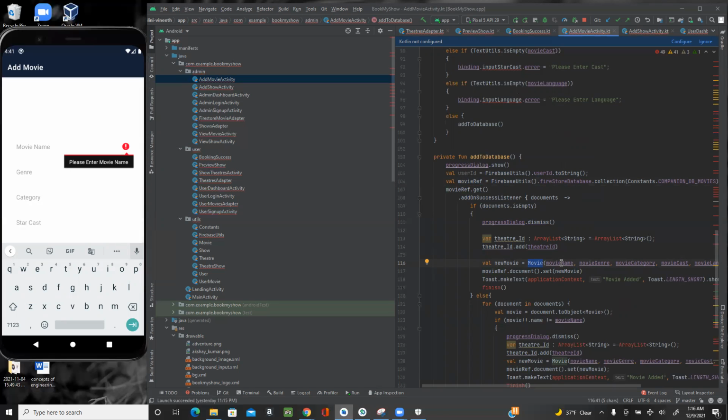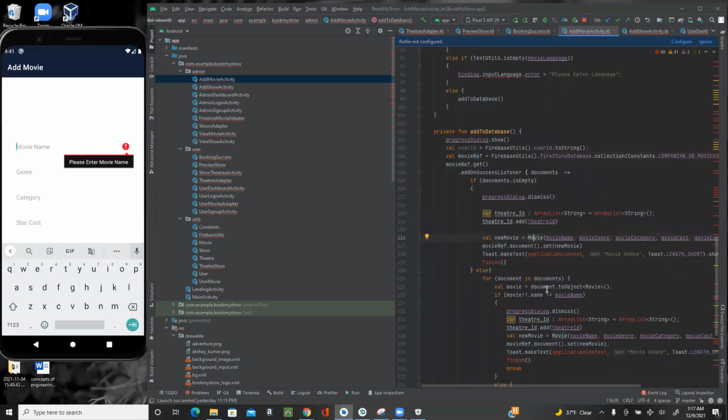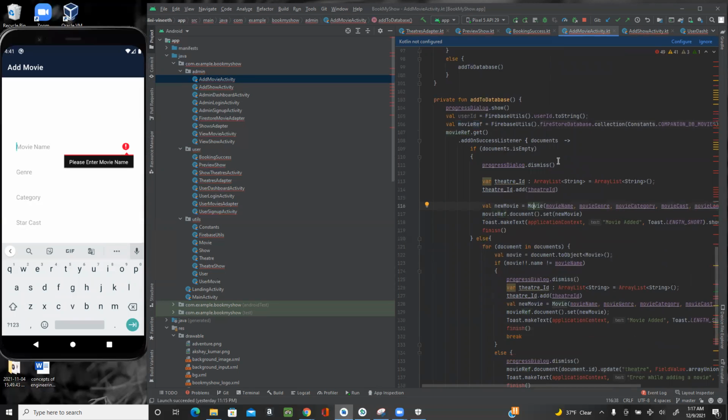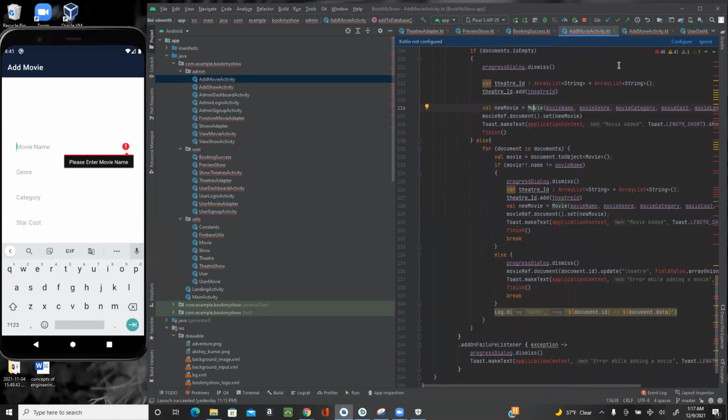We are setting all the values, movie name, movie genre, and category, to this object, and I'm setting this object to the new movie. After that, I'm adding this new movie to the Firebase utils like this. If documents are empty, or if documents are there, then we'll create the array list and set that movie object to the movie list, in the same way.